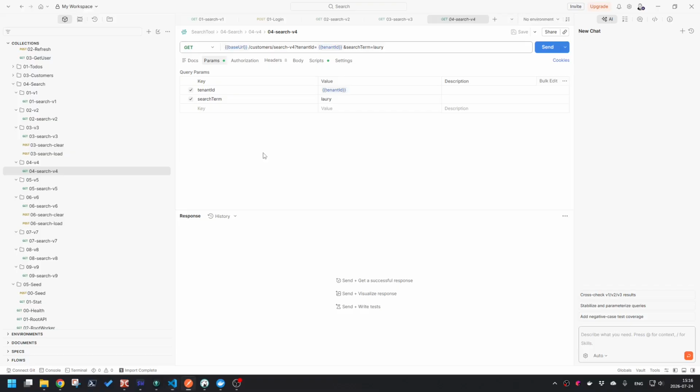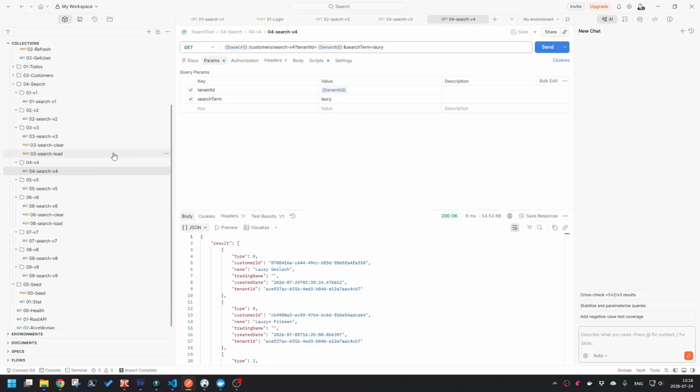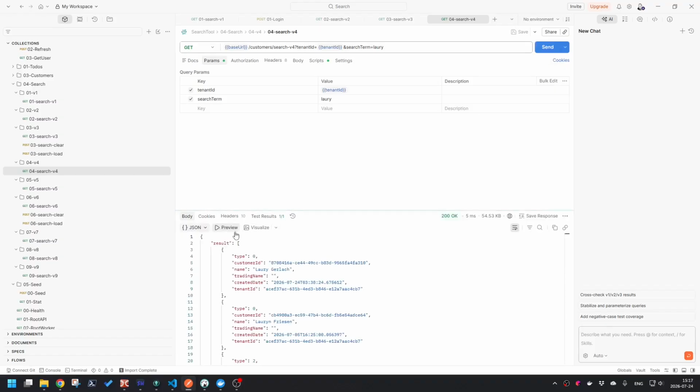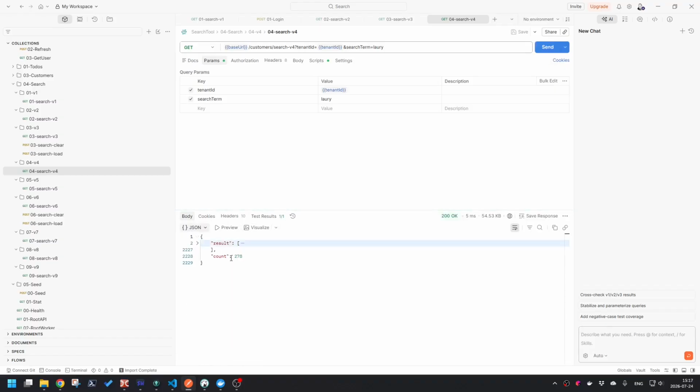Let's try to execute search number 4. Once again, we can see that the search over a specific Postgres index optimized for search takes just an amazing 7 milliseconds per request, returning the same result. Very good optimization, just pure magic from the Postgres team.